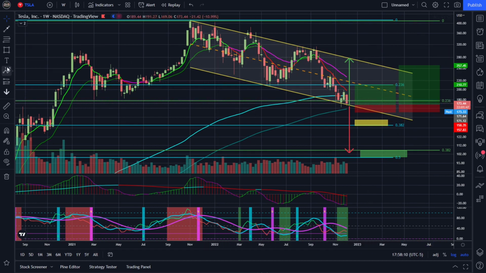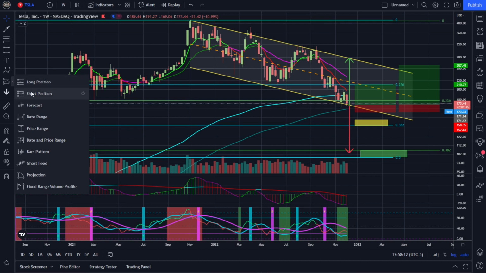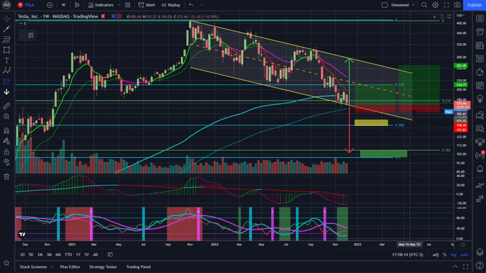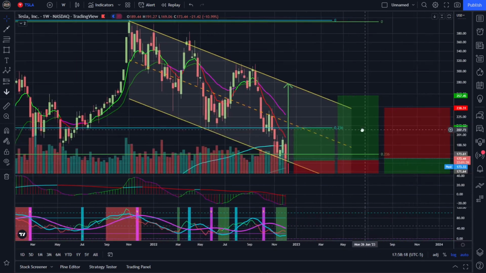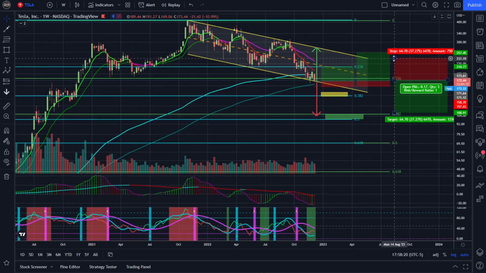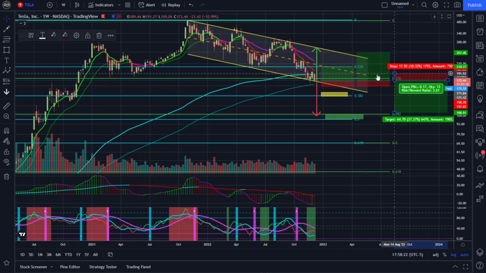And then the opposite scenario, okay, what if it does break down and we start looking at that scenario? So we can either take a long trade or a short trade without being biased and see if they both make sense or if only one makes sense, etc. And that's the beauty of being at a pivot point. It doesn't matter if you're directionally biased to the upside or to the downside. Oftentimes, opportunity presents itself in both directions.